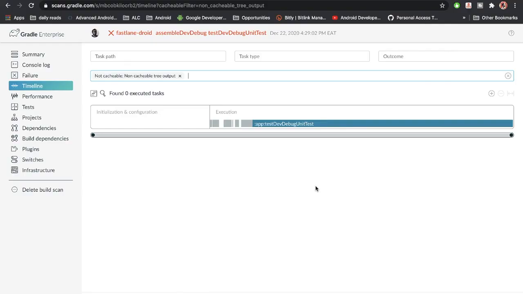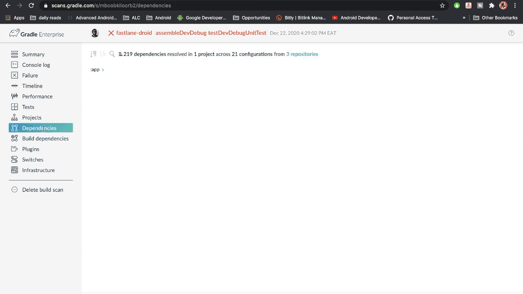Finally, we'll look at the Dependencies tab, and this particular tab helps you in understanding your dependencies. One thing you need to keep in mind is that each build scan provides an interactive visualization of every dependency configuration resolved during that build. So you can search for dependencies across projects within the build by name and just different parameters as well. And to see this, we'll just click under Dependencies.